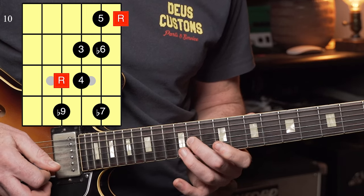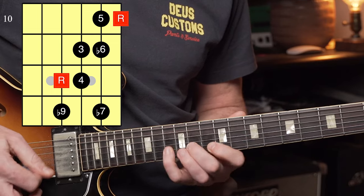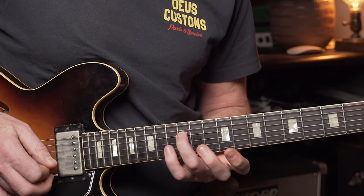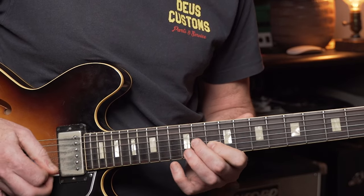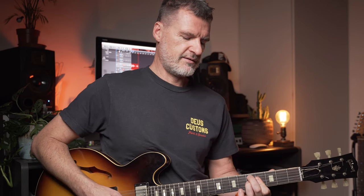Because we're playing over a D7 chord we're starting on D — it's the same scale, just starting in a different position. So intervalically we've got: root, flat nine, major third, fourth, fifth, flat six, flat seven, and then back to the root. You should be able to see quite clearly how a lot of the notes inside this scale fit into a D7 flat nine chord: root, flat nine, major third, fifth, and flat seven. So even though the backing is playing a D minor 7 chord, Scofield's really thinking of this as a D7 flat nine functioning five chord resolving to G minor, and that allows him to access that D Phrygian dominant scale idea.